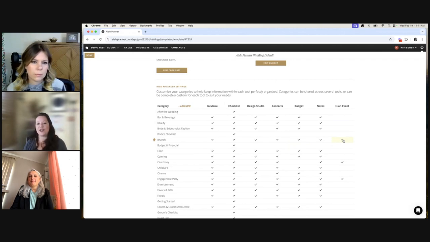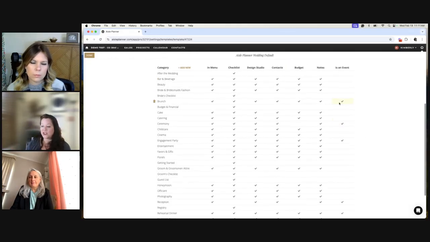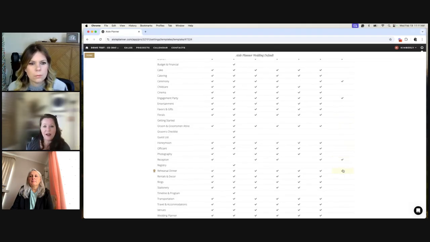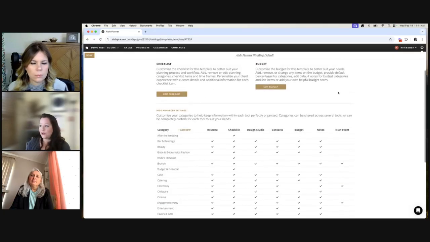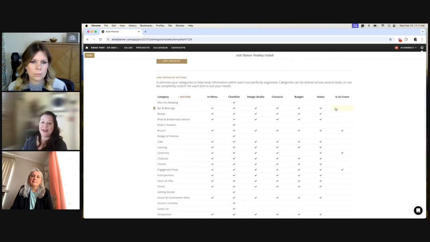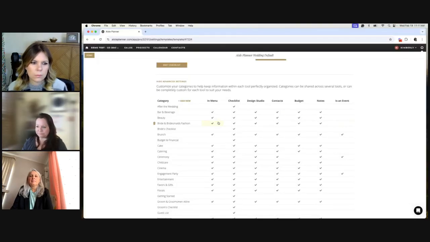Lastly, is an event. These are the categories and the items that will be added to the guest manager in your project. So we do start out these default checklists with a few items just preset as events. And you'll see those as the drop down in the guest manager. So you'll have ceremony, reception, brunch, engagement party, and rehearsal dinner. If these aren't regular events that you do normally, you can set this template up to uncheck those. So you're really starting your project off more in line with what you actually do. Or you can ignore them. If you don't take action on these events or invite guests to them, essentially they're not being utilized, so they really won't make an impact.